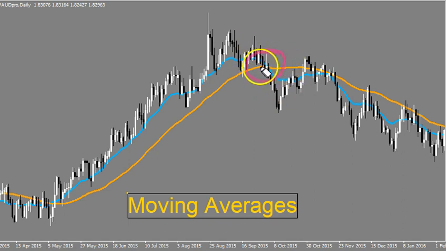Usually when price crosses, this is what we want to wait for. We want to wait for price to come down, then come back up to retest the moving averages again. And once the moving averages start separating, like right here again, we know the downtrend is being established. So again, as in the previous chart, we're looking for price cycles making a lower low, lower high, lower low, lower high.